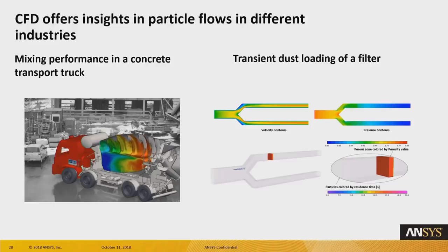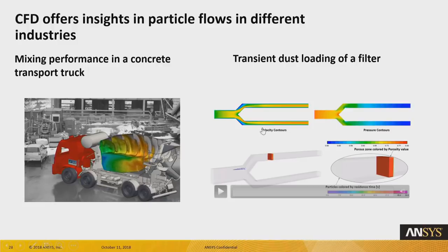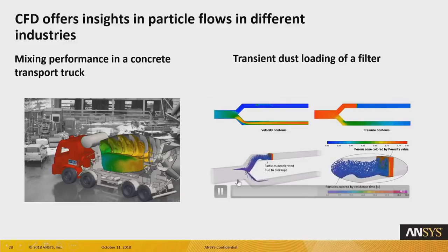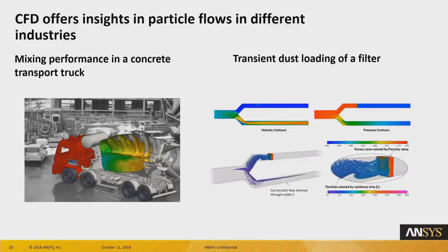This, again, is an example of how you can solve the problem in a relatively large space and relatively small space. You can look at the particle propagation in the ducts and their impact on the filter, which is simulated as a porous material. So you can see how the particle propagation through the filter is going to obstruct the flow and impact the velocity and pressure in this area.